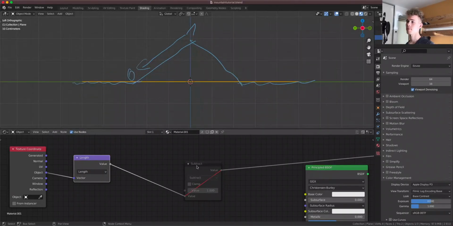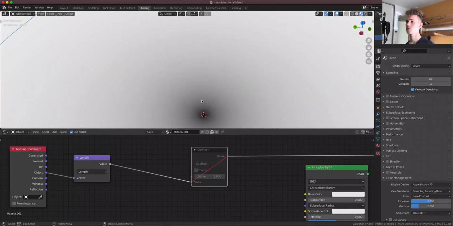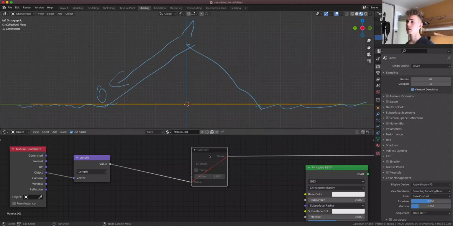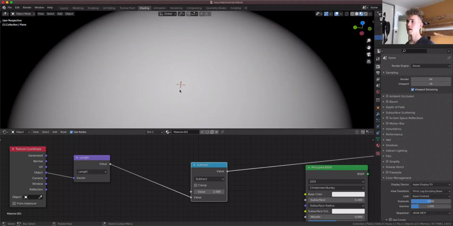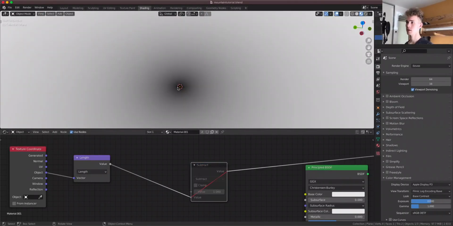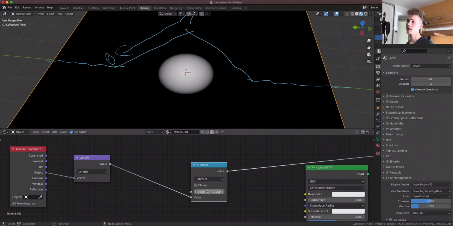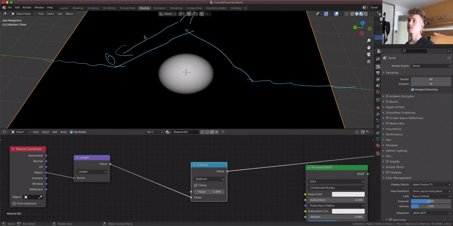Now we just could multiply this by -1, and this would basically pretty much work, but I mean the 0 doesn't change into 1 here, because multiplying with -1 just gives 0 again. So what we can do is to subtract all these values from 1. So this means we subtracted nothing in the center here, because it is subtracting 0 here. And as it progresses outwards, we're going to subtract more and more. And if you make this number bigger, you have to subtract more until it reaches 0. So this is how we invert values like that, or gradients like that.